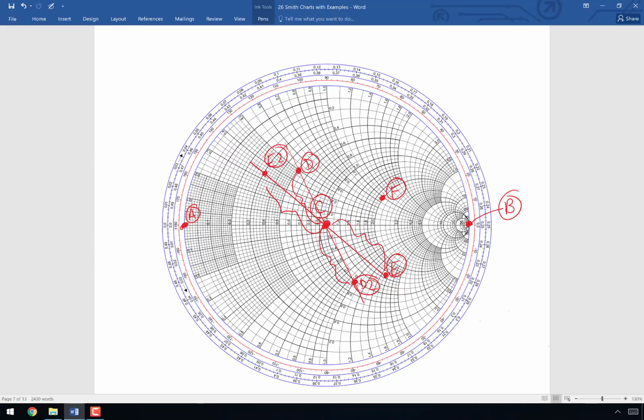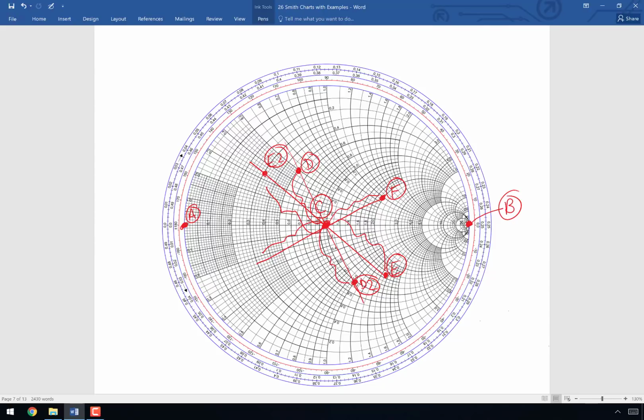That's going to erase itself, I think. Yep. Okay, let's try it again. Okay, I'm just going to draw that line freehand. You get the idea, I hope, that it's going to be like this. And then I'm going to measure this distance here. I'm going to measure this distance here.